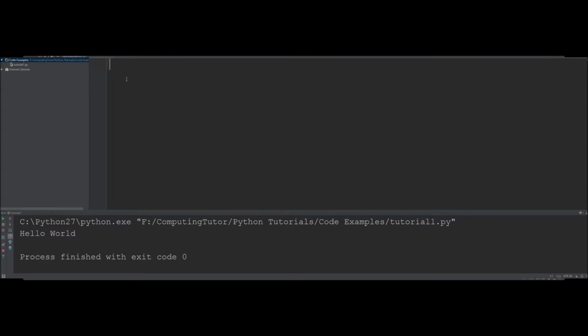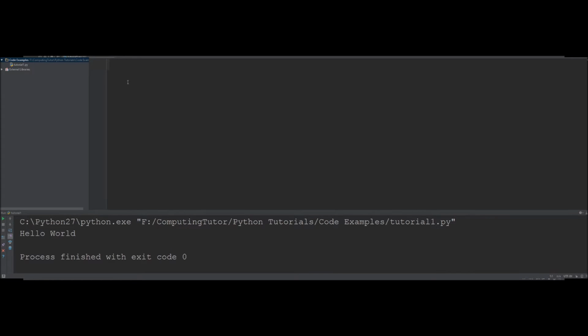Okay, let's start then by figuring out how we print something to the screen. I've got my code that I'm writing just here, and my output is going to be down here. You can see I've got an output hello world from a previous program that I've run, so you can look for my output down there.